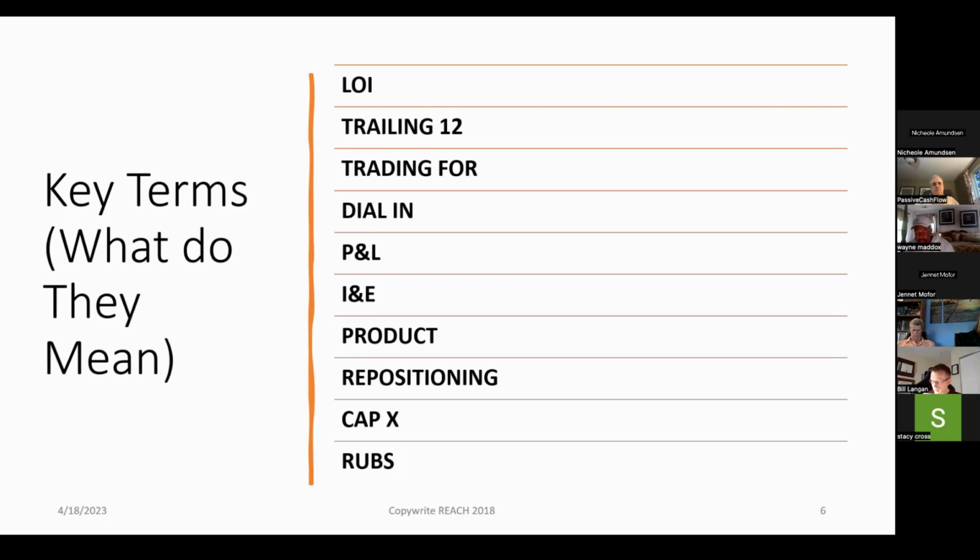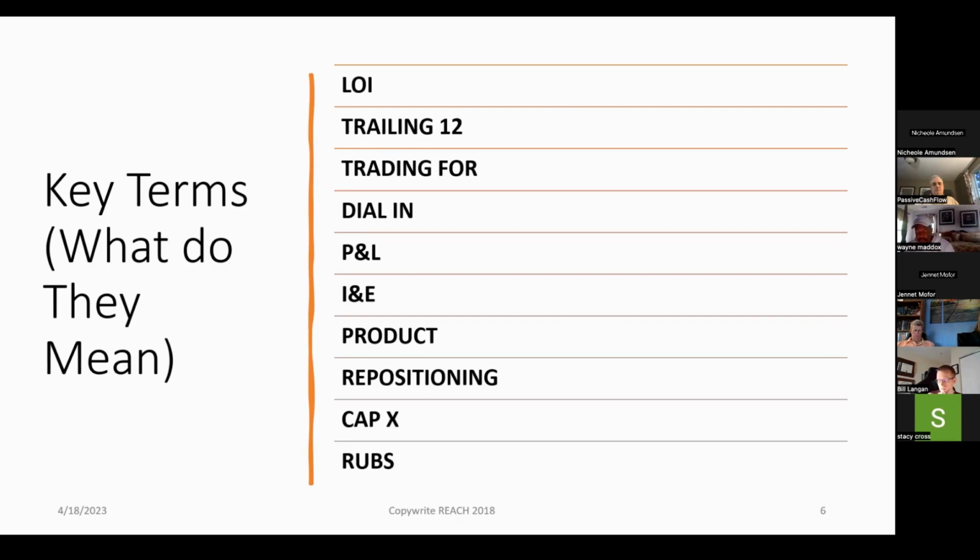So they have a lot of the same information. They are presented differently. And an I&E is more commonly used in real estate so that we can see more easily what the net operating income is, because that's how we tend to value. Okay, product. I don't know where that really came from, but it really means the type of property you're buying. So the product is an apartment building, it's a warehouse, it's a retail space, it's a combined space, right?